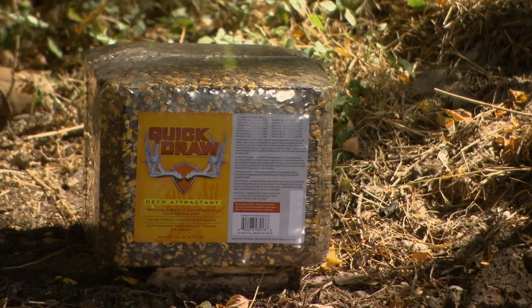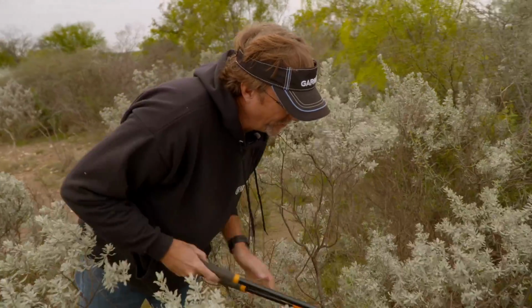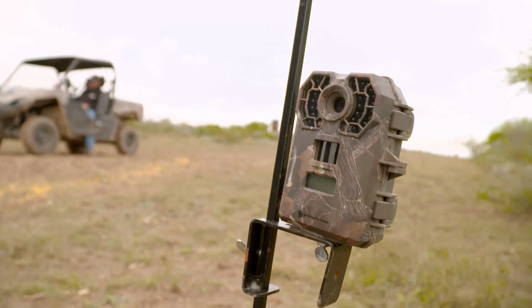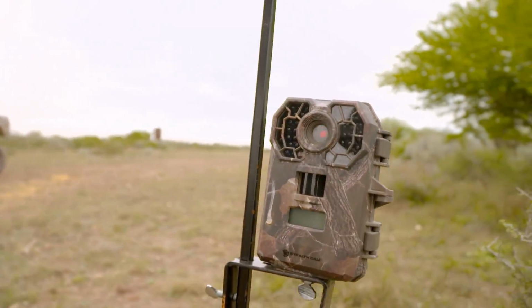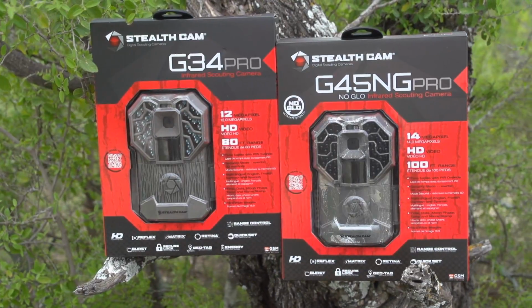As we continue to prepare for hunting season, let's join up with Wade Middleton, who's preparing a couple ground blinds out at deer camp. The first step to our setup involves thinking carefully about the placement of scouting cameras. Our preferred cameras for the job are Stealthcams. Ben Smith with GSM Outdoors has more details on the newest models available from Stealthcam this year.